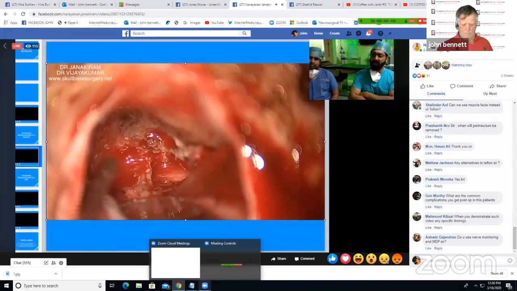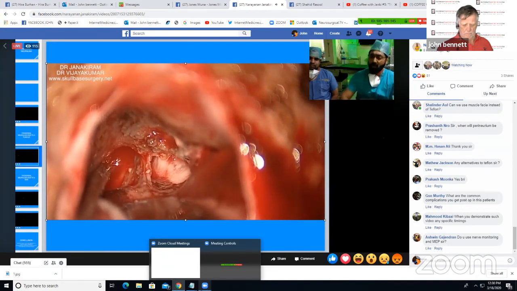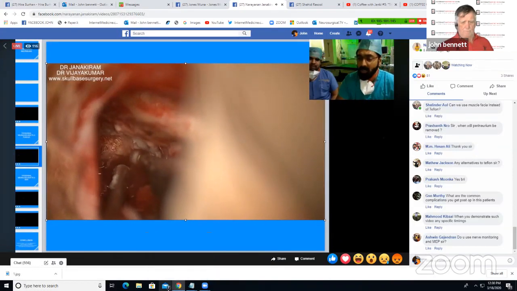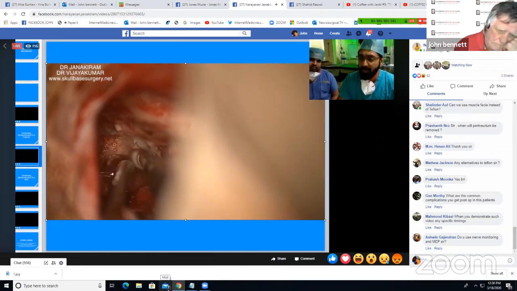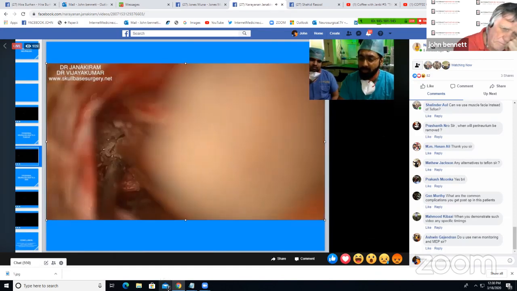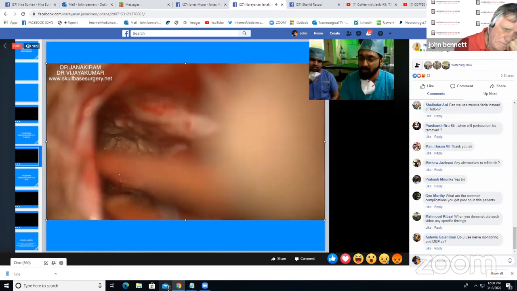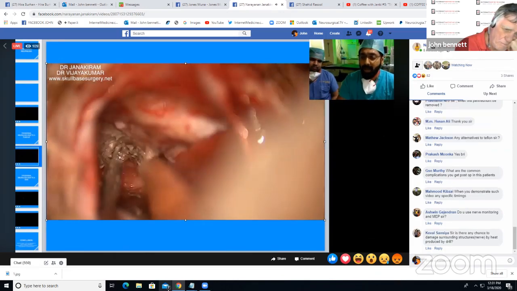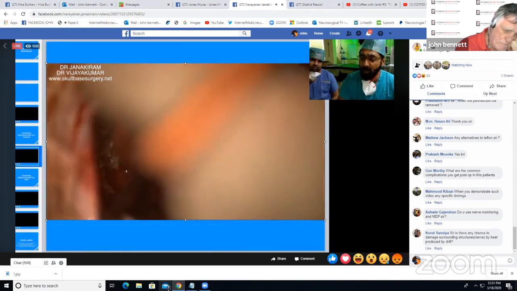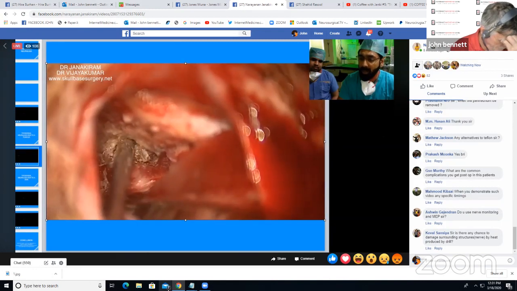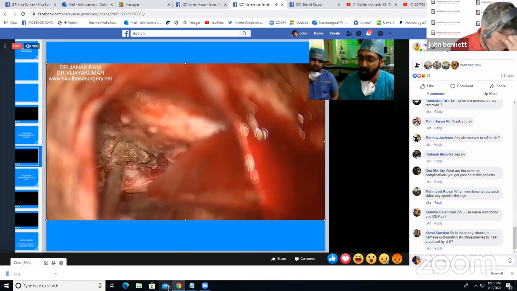And you can see here that once you have drilled the bone, now you can see the trigeminal nerve very beautifully exposed. Can you see that, Sri Harsha? Yes. This is the trigeminal nerve. See here, just below. I've removed that meningioma here. You see that? That is the meningioma. This is the trigeminal nerve coming into view. This was compressing all the trigeminal nerve. And people were trying to give a lot of phenol, this, that, but didn't work at all. So here we are. I'm now trying to take off that meningioma completely.